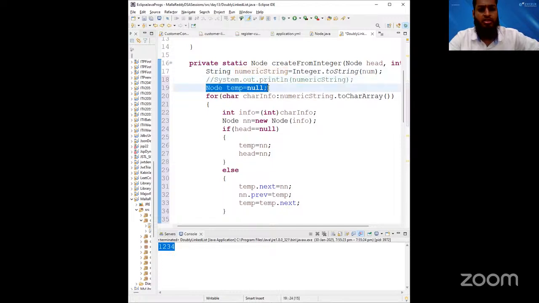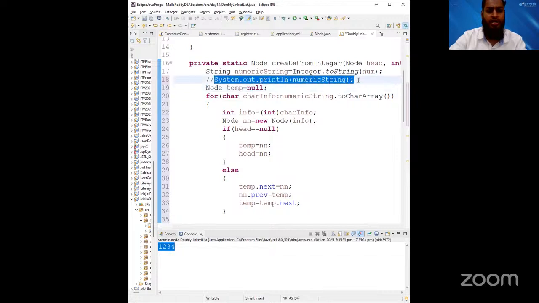Then start this logic all over again. Take one from this string converted into a character array. So now in my numeric string, I have 1, 2, 3, 4 as a string. Then I convert it to an array of characters.